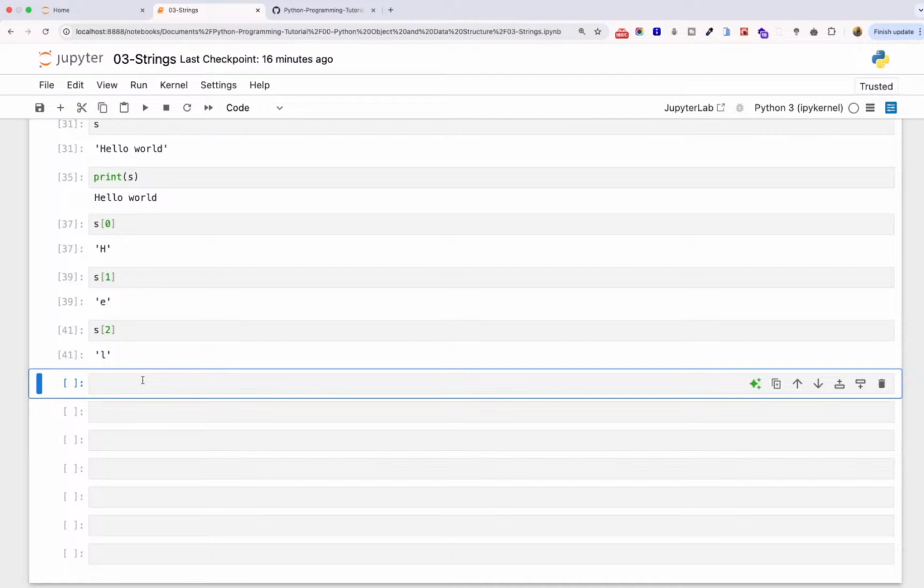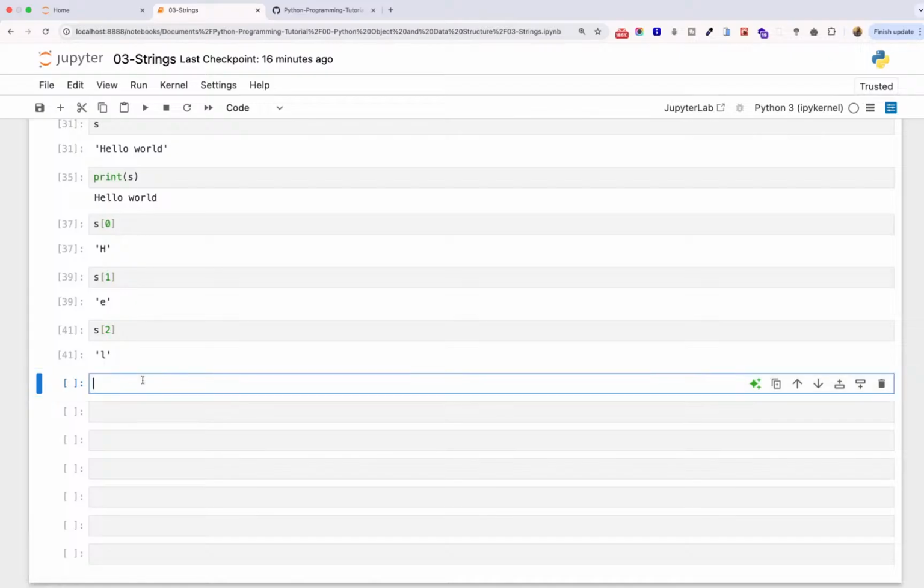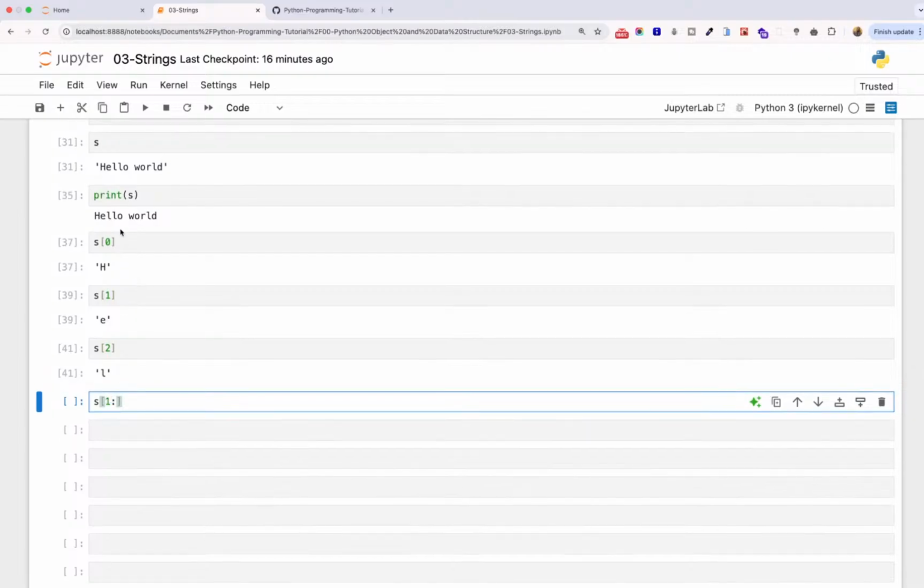Now, what do I mean by this? Like I explained in our previous slide, by using the colon, then the start, let's look at it together in Python. I can say, for example, s, and in square brackets I can say 1, then put the colon. Basically, it's going to start from E, which is index 1, then print out the remaining characters.